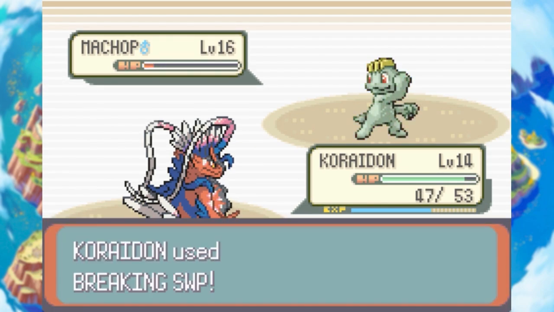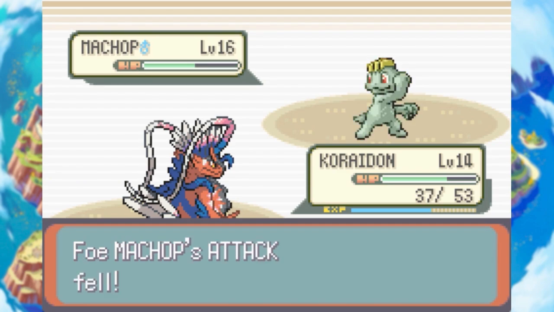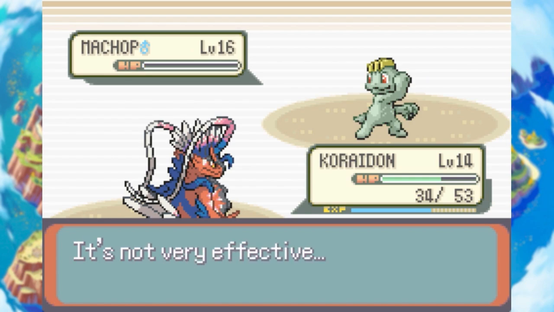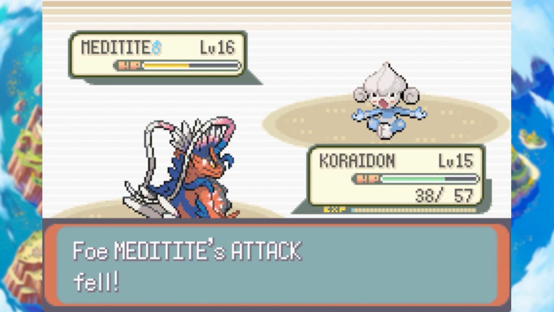We use Breaking Swipe to help lower Machop's attack by 2 stages before it gets healed, giving us a bit more HP to work with later, knocking it out as we aren't even in the yellow yet thanks to those attack lowers. And now for the easy task where we just have to hit Meditite.